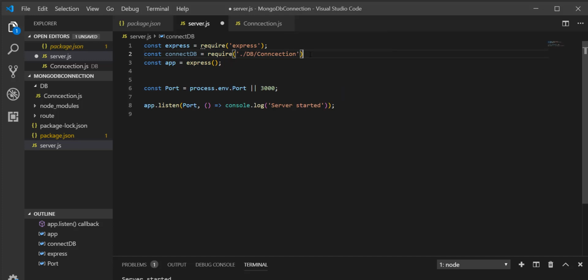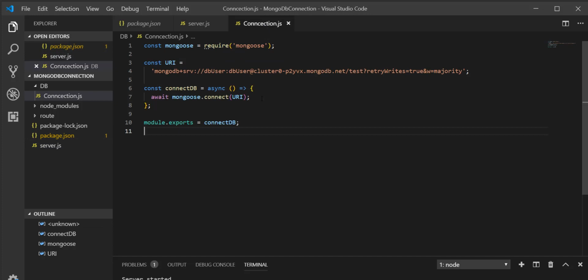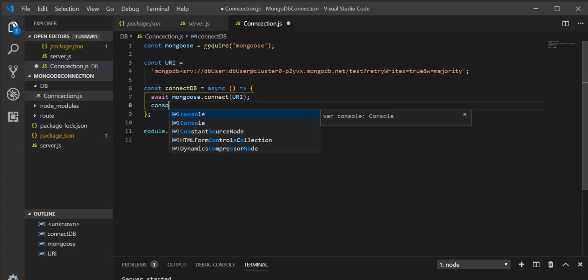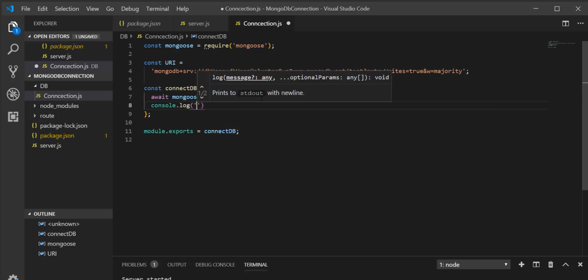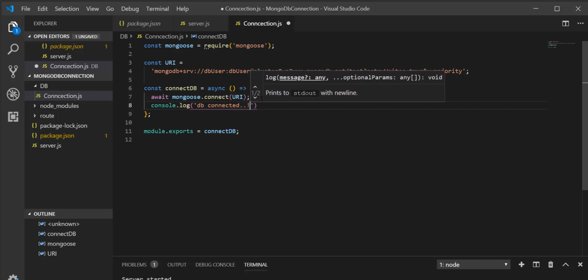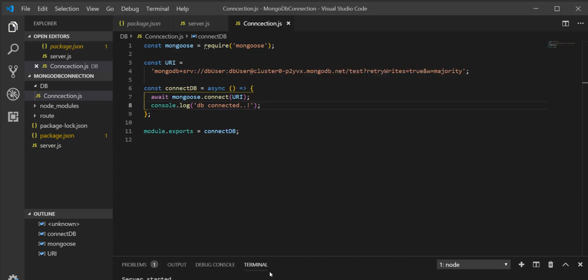So it will be db/connection, and then after I have to use the connectDB method. So just use this here and put a semicolon here. That's fine. Also in connection, I'm gonna print a message with console.log like our database has been connected. Whenever we run the program, it will simply show the message whether our DB has been connected or not.